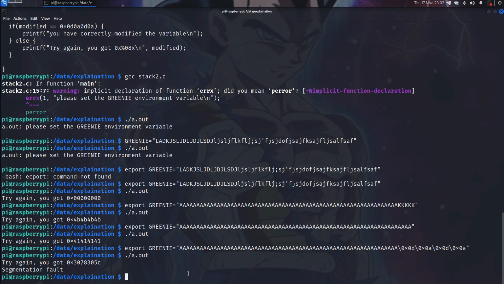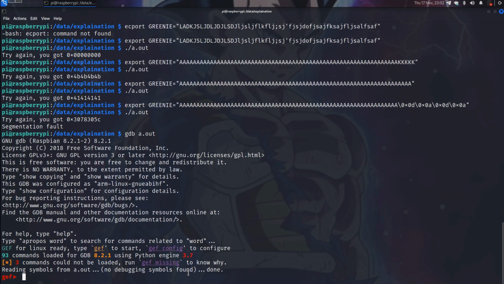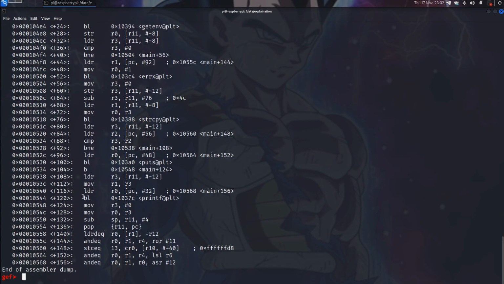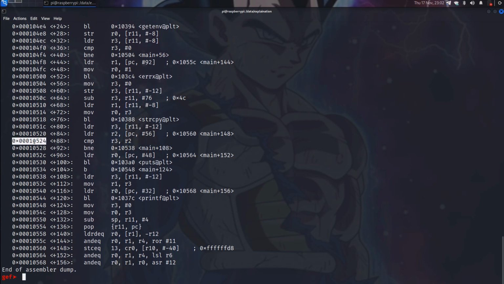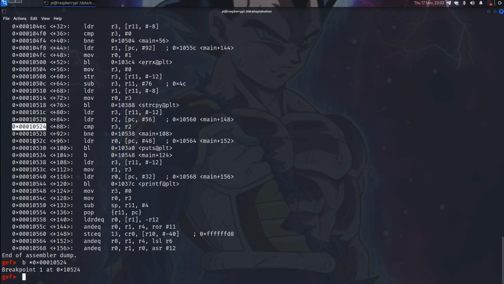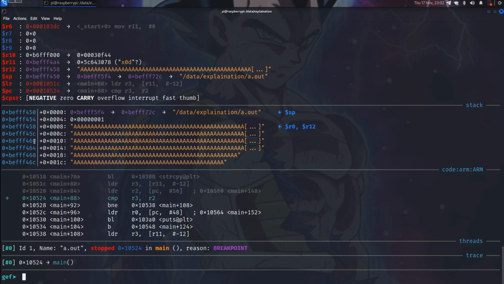You know why? The author is brilliant here, and he managed to keep it very smartly. I'll show you why. Let's see it in GDB. This is main here, and we see the same structure. Here it is calling the error function, then the strcpy function and the getenv function, to read the value from the environment, and the comparison is happening at this register value. So let's set a breakpoint and now run the program.